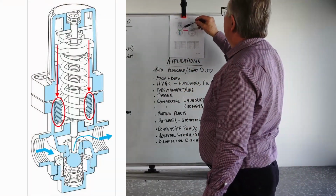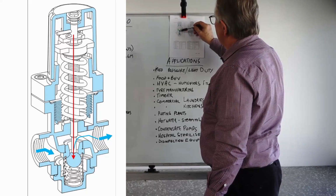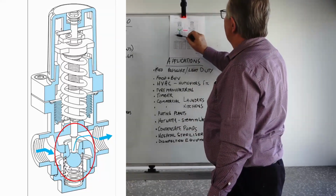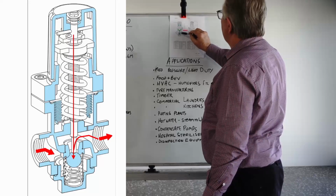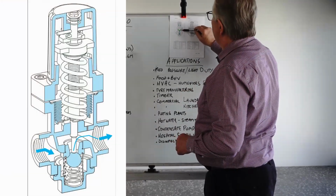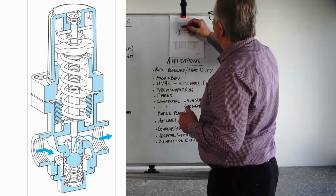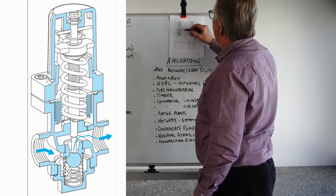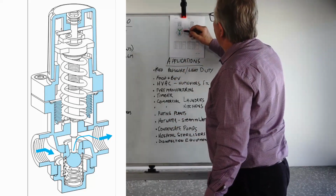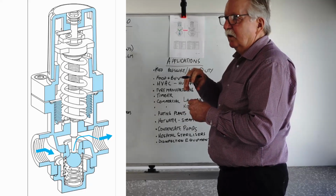Now, the spring tension pushes down onto the bellows, and as it pushes down onto the bellows, it pushes the little spindle here down and pushes the little valve here off the valve seat, allowing steam coming in through here to flow through into the downstream pipework. The bellows is basically there to balance out the forces within the valve with the spring on top, give it some sort of decent control, and it's a phosphor bronze convoluted type bellows, and this little spindle here is severed from the actual bellows, which also helps in avoiding it binding up, etc.